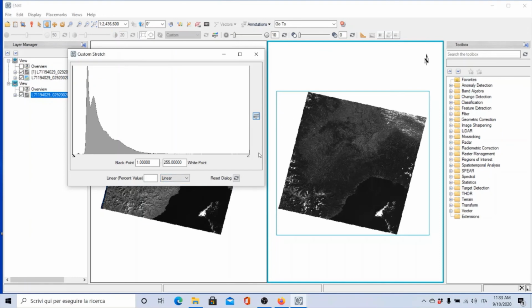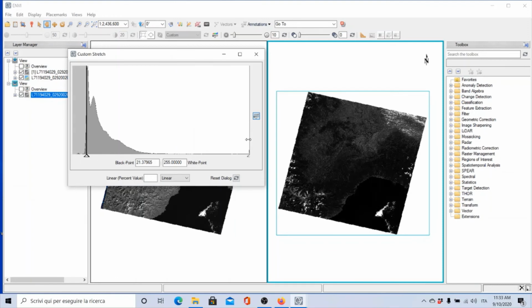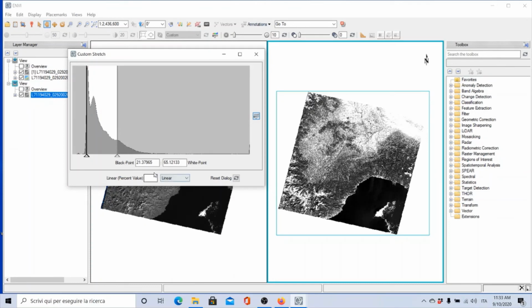All right, so if I move this in the custom stretch, for example to 21 and 65, you see, this is a very big linear stretch, in which I can basically manage the linear stretch, taking into account what is displayed on the video. I can also use a linear stretch using a percentage value.